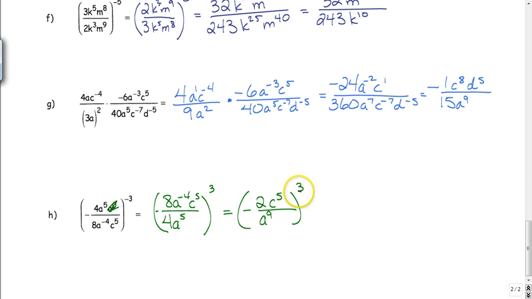And now we have this cubed. Since we've already simplified the inside, remember, a negative raised to an odd power is still negative. So that's going to give us a negative 8 c to the 15th all over a to the 27th, and you are done. So that's simplifying for you. A lot of fun, as you can see, and no joke, we're going to be getting to a lot crazier stuff than this. So that's that.